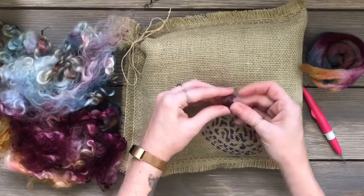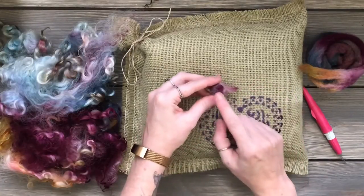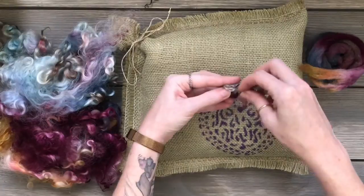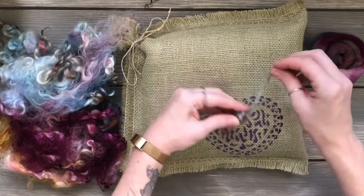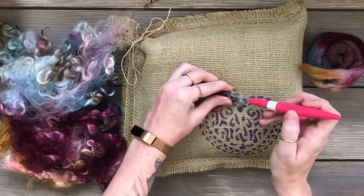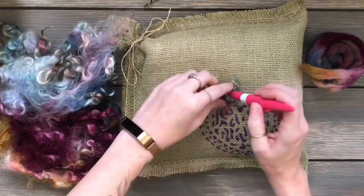For instance, you've got a bead that is not completely felted. As you can see, it still has a lot of give. And you want something brighter there. You can take these other locks and you can actually wrap them in to add more dimension if you want to. This is a really long one. And all I'm gonna do is tack that over that. See? Yep. Just stab myself.